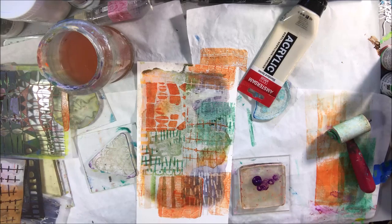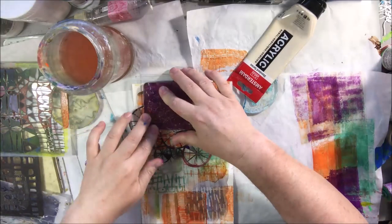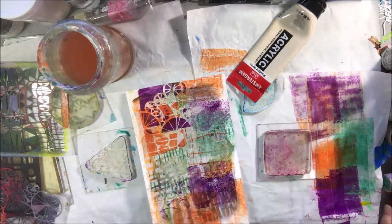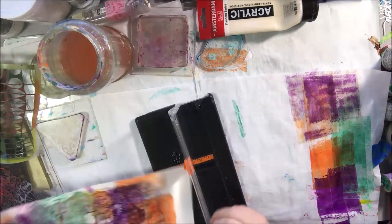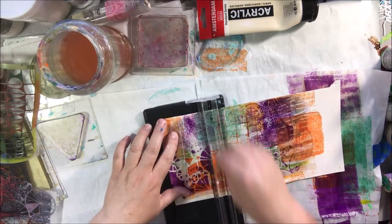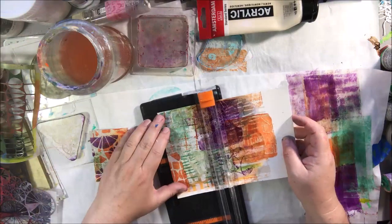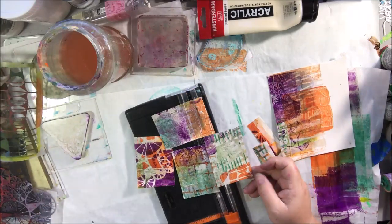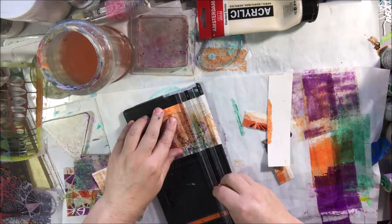Where I've used the stencil it's left it open so you can still see the watercolor in the background. This one will also be cut up and made into ATC backgrounds. It's amazing when you make a whole piece of something and then cut it into small pieces — they all come out very different. That's why it's fun to make master board backgrounds for ATCs and then cut them up. You still get those same colors but such a different look — some even have almost like a green moss on them.